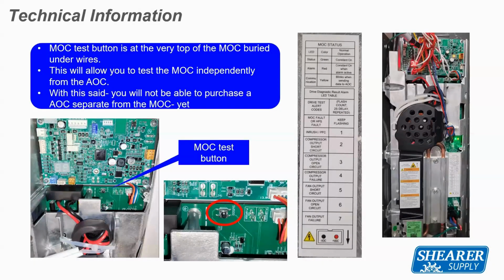There is a test button on the MOC. So the MOC is where the compressor is being told what speed to run. The AOC board on the top, where our 24-volt connection is, is where it takes all of the load values and tells the MOC what compressor speed it wants it to run.